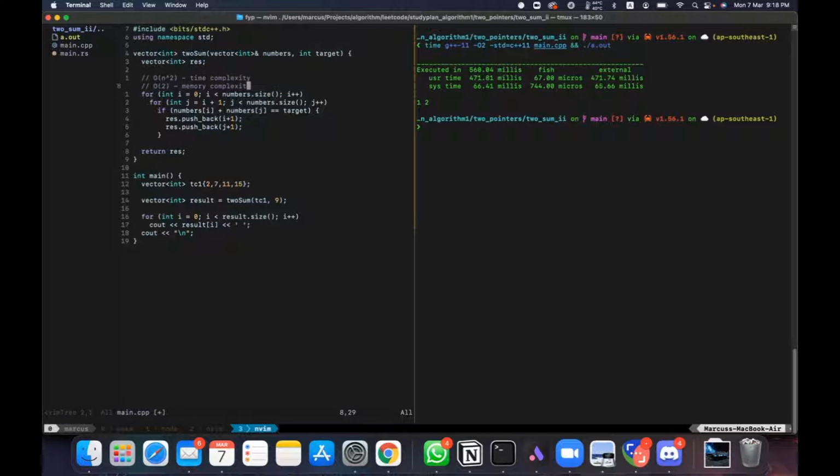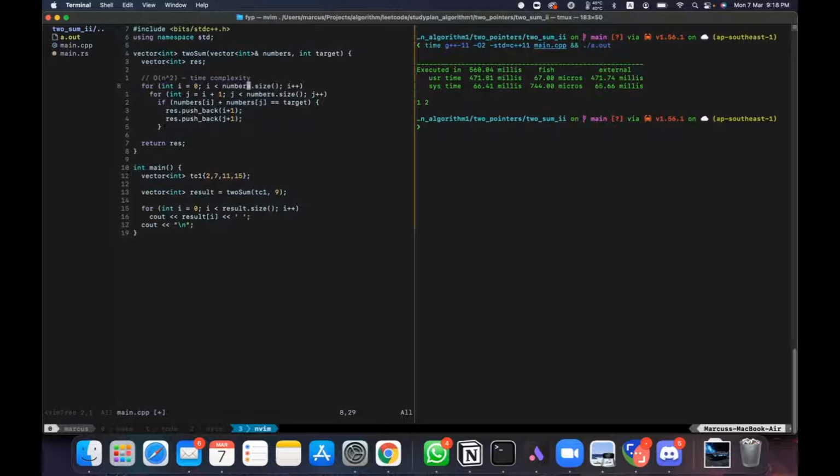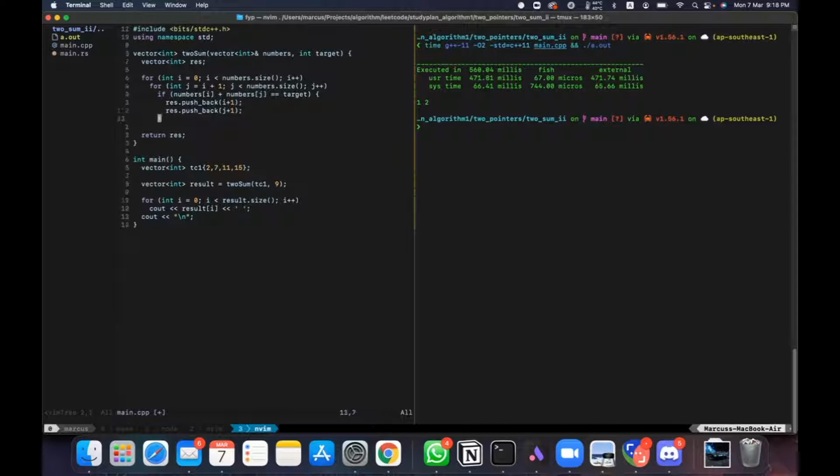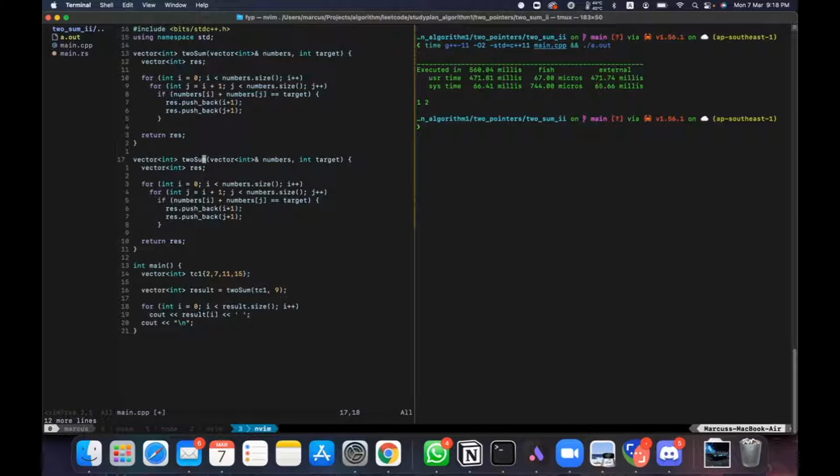As you can see, for the memory complexity we hit the target, but the time complexity is not that good. N squared is very slow. We can try to change this up. We just put it in another function so that later we can do a comparison. Say TwoSum is fast.